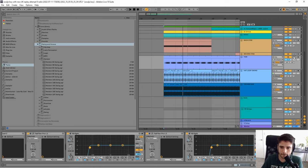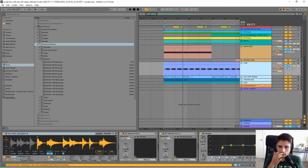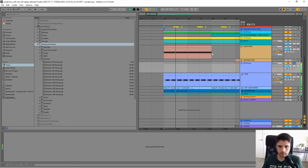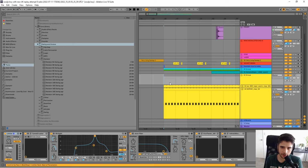Cool. So that's basically the main drive of the track, is these four percussive layers. If I group these all together, it all sounds like this. Obviously it's all red hot coming out of there. All right, speaking of percussive layers, we've got one more that I need to talk about, and it's this very, very small clap, almost like a snare.